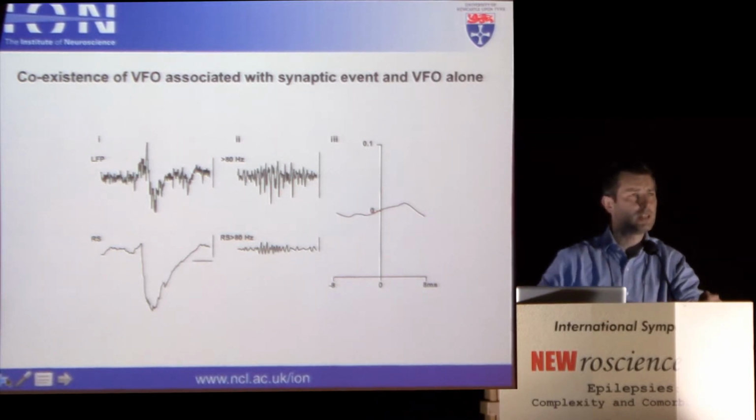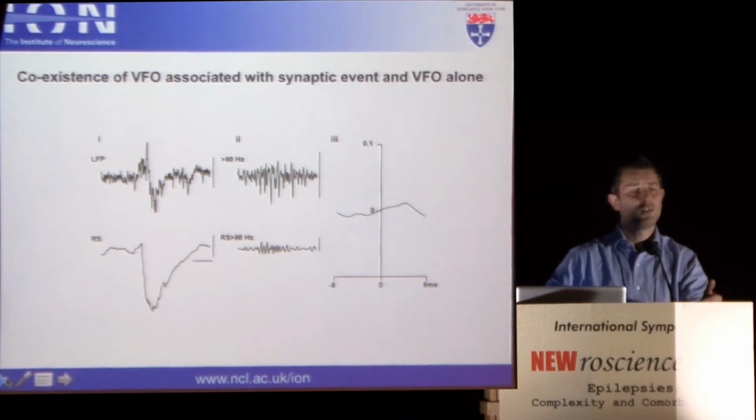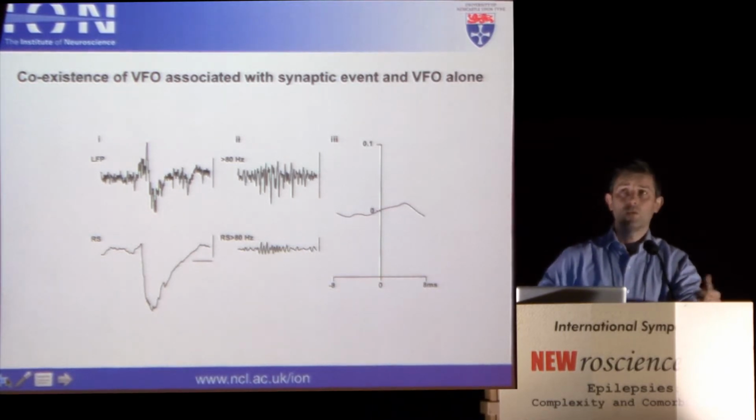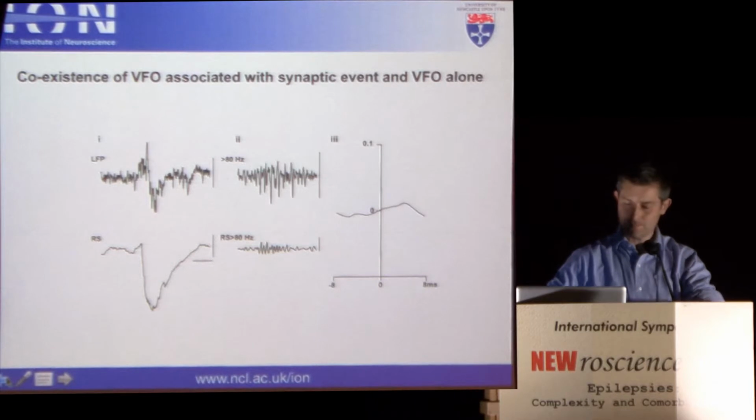So again, all of this would really suggest that classical chemical synaptic transmission is not underlying the generation of the high frequency oscillation. So what is? Well, together with Roger Traub, we've been exploring the possibility that it is non-synaptic connections, that is, electrical connections formed by gap junctions, which most likely underlie the generation of these high-frequency oscillations.